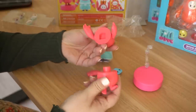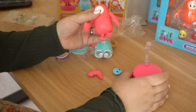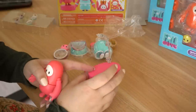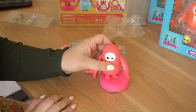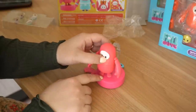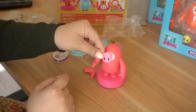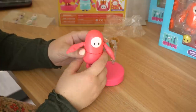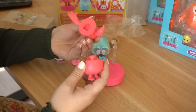Let's try to snap them in half. Oh yeah, that comes out easily. Boop. Now these pinks don't match, which does bother me a bit. And all of them have a pink stand. So it's not like I can mix and match. Because one, he's just gonna blend in pink on pink, but it's not the same type of pink. This is a bit more purpley pink. And then the faceplate is just a third type of pink, but I probably wouldn't use that faceplate anyway. Maybe for this pink one, he just has to stay plain bean because that's the classic Fall Guys bean.